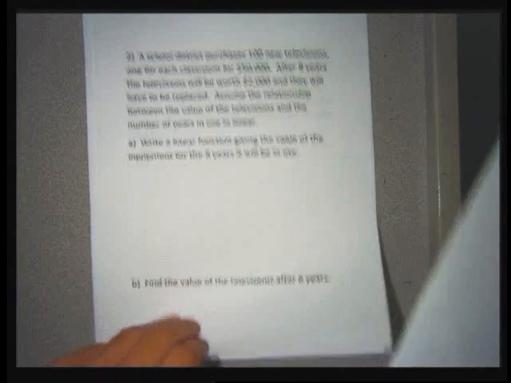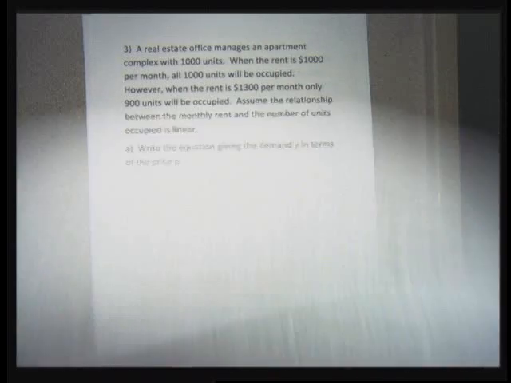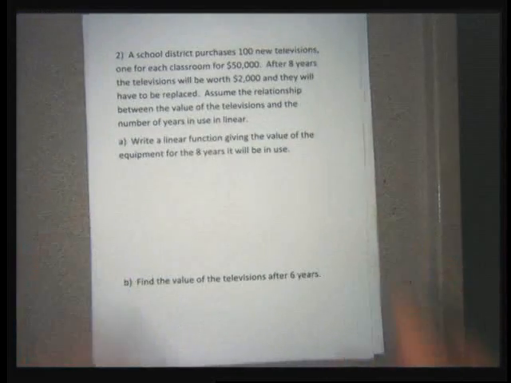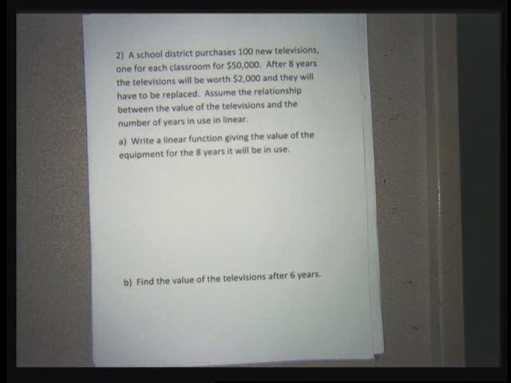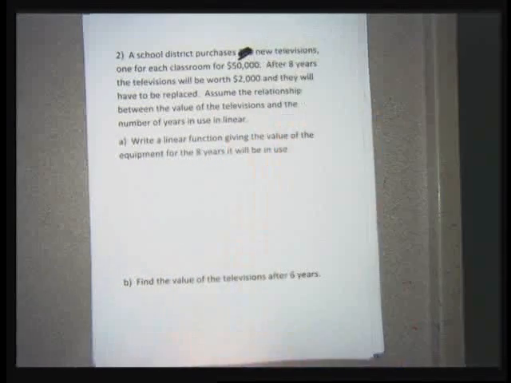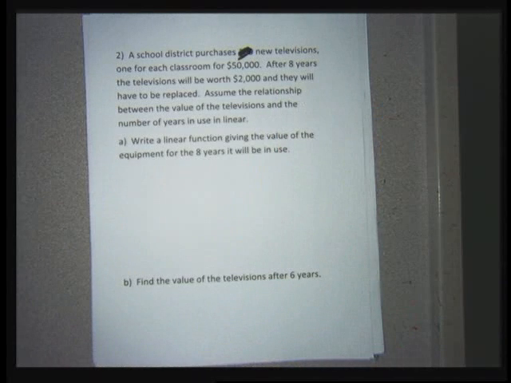Question 2 has two parts to it. The first part is to come up with an equation to fit the data. The second part is to answer a question using that equation. The words are essentially the same as a word problem we did earlier in the chapter, and I just changed the numbers. That's real common when I make word problems up for reviews and tests: I use the same words, different numbers. In this problem, the 100 televisions that the district purchased is irrelevant in terms of solving the problem.